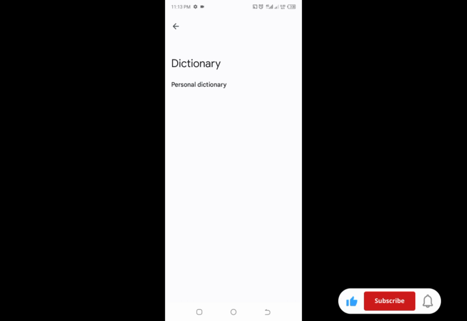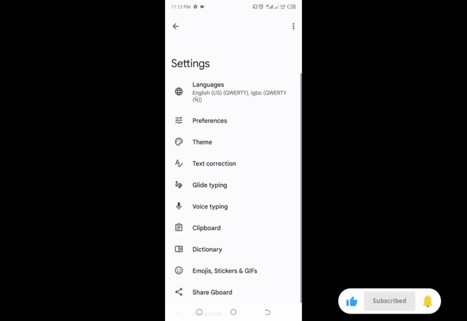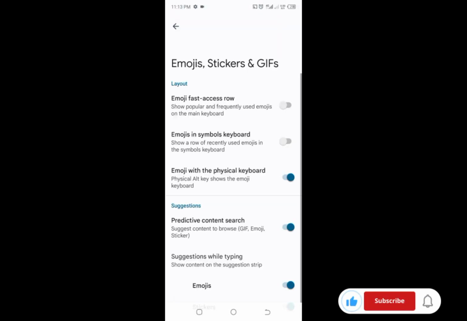I grab them and put them on my clipboard. Then personal dictionary, you can add words that you use, your personal words, maybe they are vernaculars or pidgin or something related to your brand. You can add it to your dictionary so that it won't be flagged every time you type it.